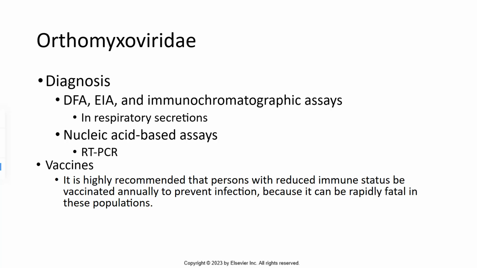A lot of immunological tests and nucleic acid-based tests are common. Vaccines: it's highly recommended that because there's that antigenic shift with the H's and the N's every year, a person gets vaccinated every year. And when they do get vaccinated, they get vaccinated with the 3 most probable types that we think is going to be coming around the next year.